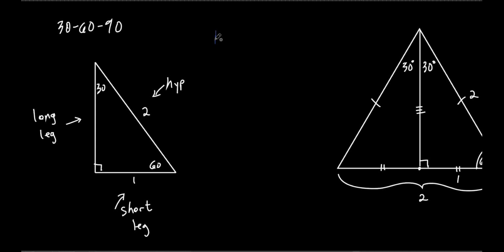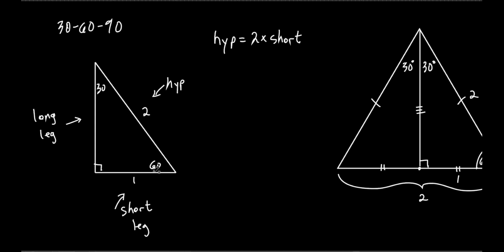So let's do it like this. The hypotenuse is equal to what times the short leg? 2 times, exactly right. So 2, I'll put a little X for multiplication, okay? So hypotenuse is equal to twice the short leg. So what if I told you I had a 30, 60, 90 triangle and this was 5? This short leg was 5. What would the hypotenuse be? Quick. If the bottom was 5, what would the hypotenuse be? It would be 10. Because why? Hypotenuse is twice as big, right, as the short side. The short leg, I should say.